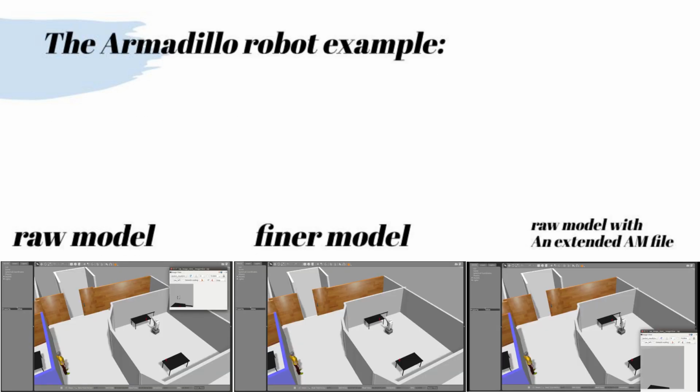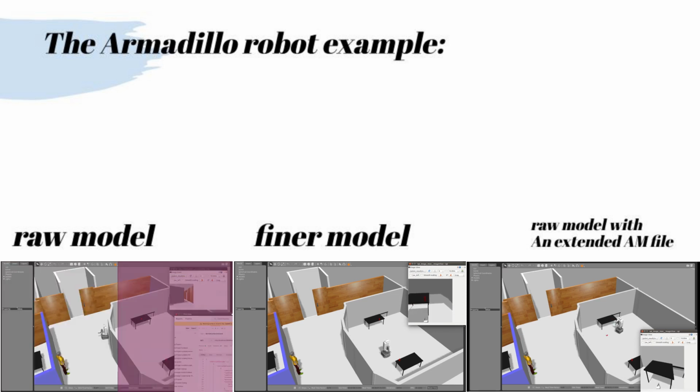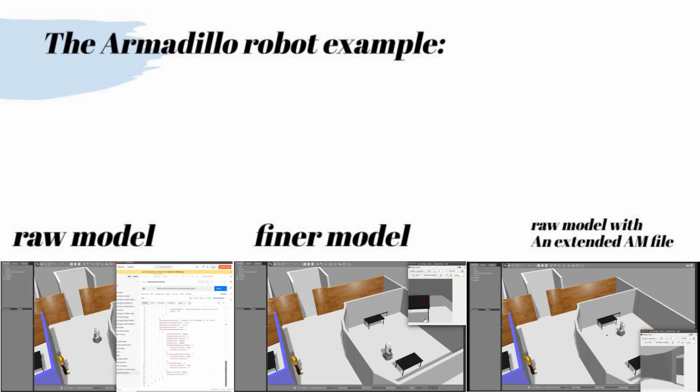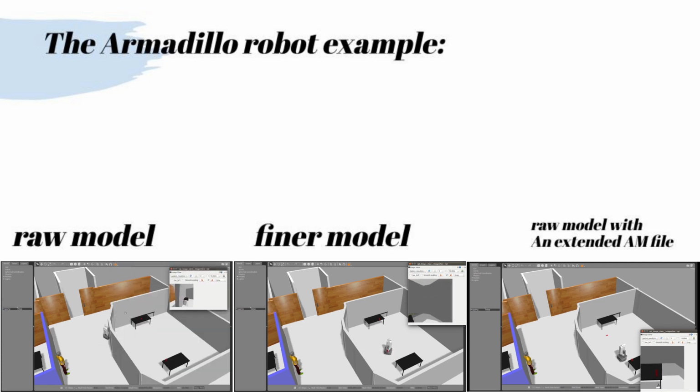We will now overview a part of an experiment involving a simulated Armadillo robot, a mobile base with an arm, to test the POMDP model advantages given partial observability, noisy sensing, and stochastic effects. The simulated environment included a room with two tables, each with a can on it, and a corridor with a person. One can is very difficult to pick. Its true height is 10% of what the robot perceives. The robot starts near the table with the difficult can. Its goal is to give the can to a person.